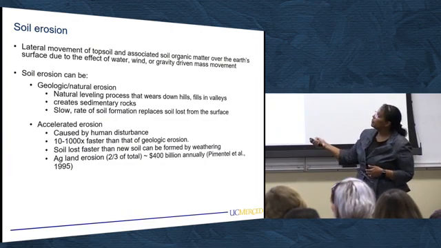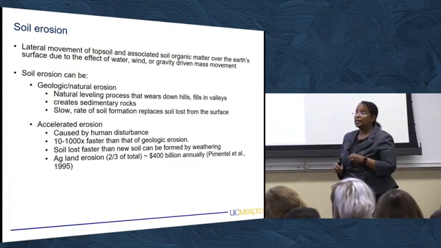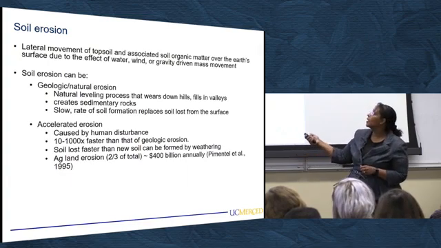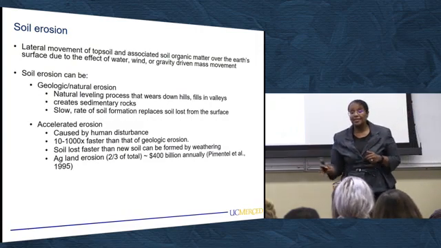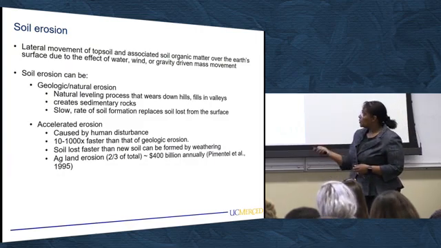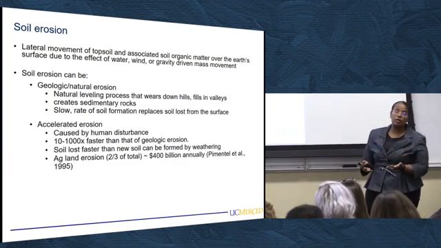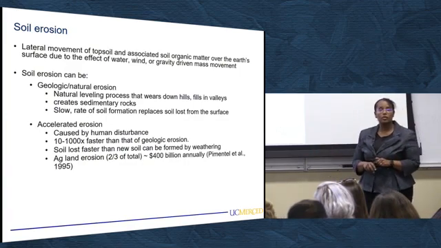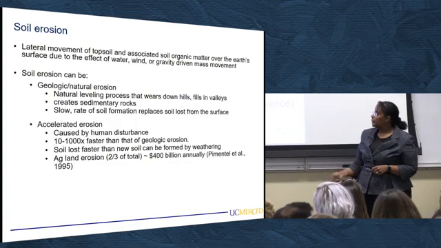But now we're dealing with an accelerated rate of erosion that is simply caused by human activities. We recognize that, especially in the last couple of hundred years or so, the rates have picked up considerably higher than the background geologic rates of erosion. In many cases, the rate of soil erosion can even be faster than the rate of soil formation, hence continuously leading to net loss of soil from any eroded landscape. It's also important to recognize that this has a huge economic cost, right? By some estimates, erosion in ag lands, which is mostly driven by water erosion, costs us about $400 billion or so in terms of just the economic cost and lost productivity. Hence, a really important variable to consider.